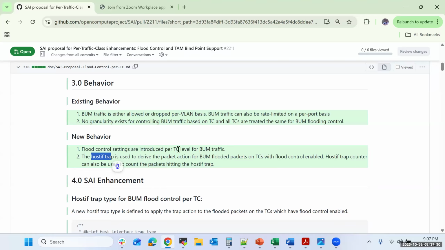Even if you want to do ACL, that is not an optimal way to do it. Devices can have some smarter ways to do it. If it has to be done by ACL, the user will have to create an ACL table and create these many ACL entries. Per TC, the user has to create one entry for broadcast, one entry for FDB hit, not hit. Okay, they'll have to do an inversion that it didn't hit any FDB entries. So if you want to do it by ACL, it's not straightforward, Jay.